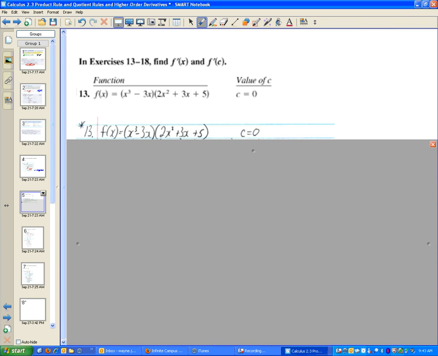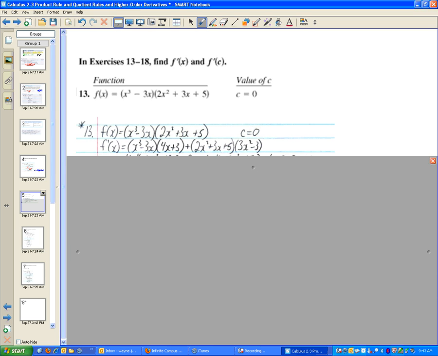Okay? All right, so f of x equals x cubed minus 3x times the quantity 2x squared plus 3x plus 5. Let's practice the product rule. Once you've convinced me you're good at it and you'll never mess it up, I might tell you to go ahead and multiply that out first. It's one of those six of one thing, half a dozen of the other, or as somebody once said, six of one thing, seven of the other. I'm like, no, that's not the saying. All right, so let's product rule it.